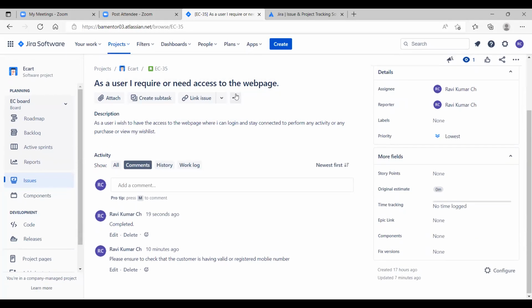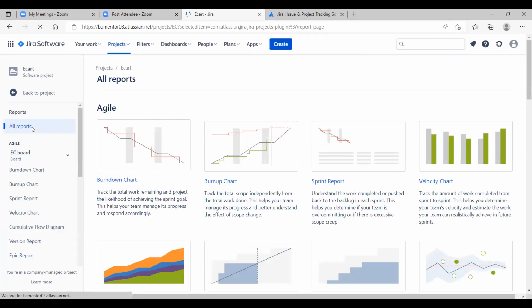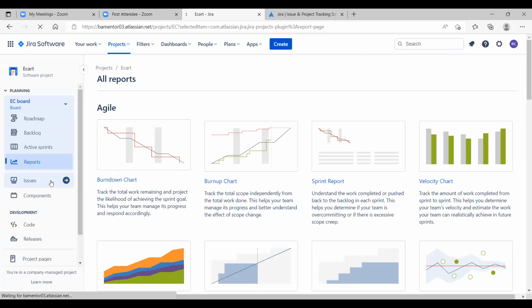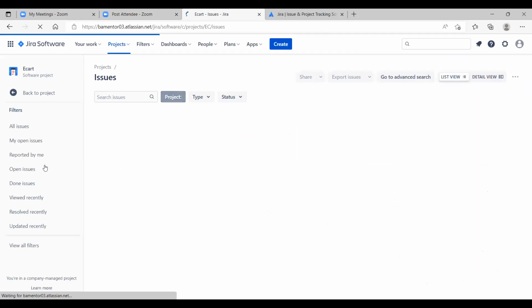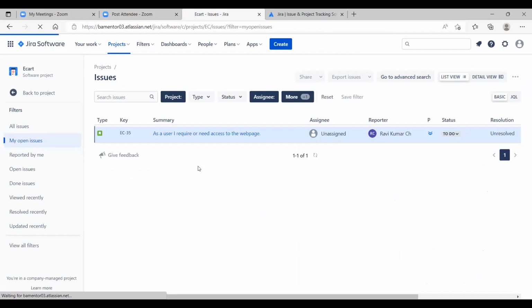And I'll be back to my reports. I will go to the issues section again to check what happened to my area of issues. Click on my open issues, where I have one.